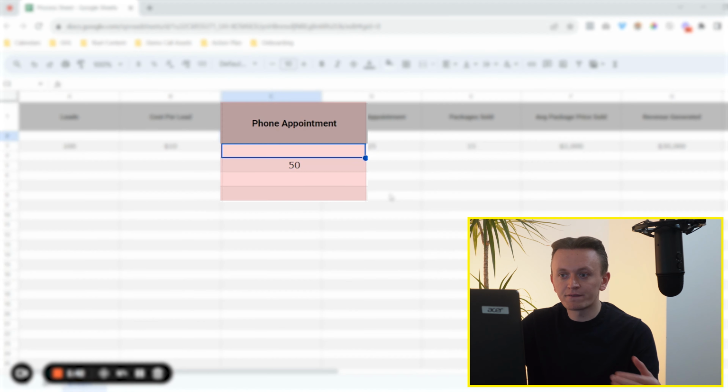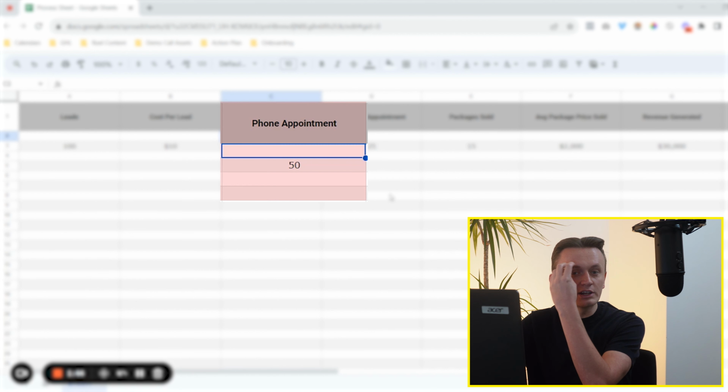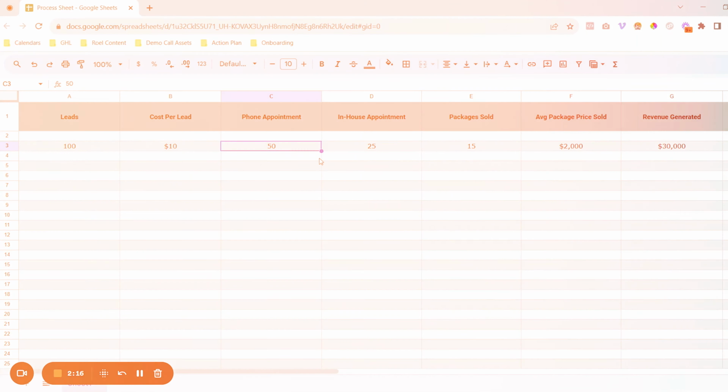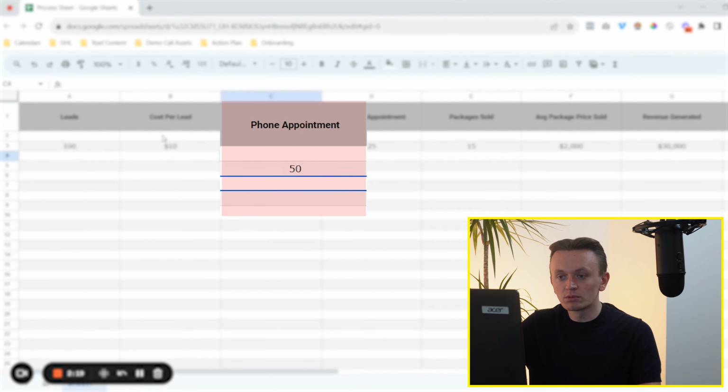Now, next up we have phone appointments. What we recommend in your lead conversion process is instead of just letting leads book an appointment themselves for an in-clinic appointment, we always recommend having a phone appointment step in between. That phone appointment step, especially with online leads, is super helpful to build some trust and rapport over the phone, but also to take prepayment for their first session, or if they're just going to do a consultation, to take a deposit, like a $50 deposit, to make sure that they actually show up for their appointment. So out of those 100 leads, 50 people book an appointment.